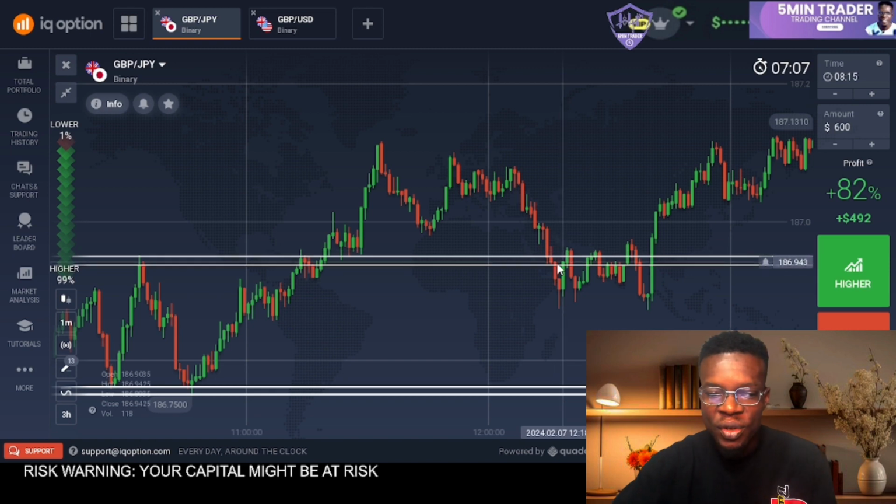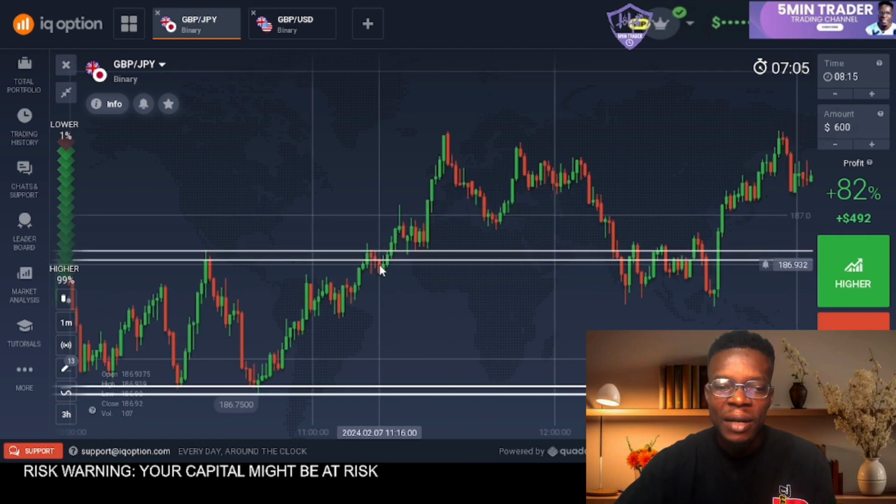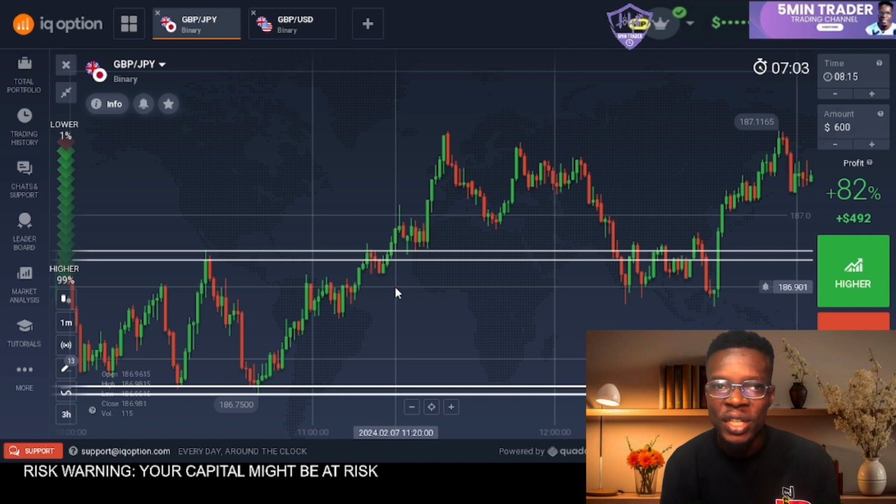I just place my trade when I have the breakout, and I'm focused on trying to win as many trades as possible. My focus is not trying to be right in the market. My focus is how I can win as many trades as possible, because the more trades I win, the more profitable I become. So this is everything about how to trade when the price is in the range.